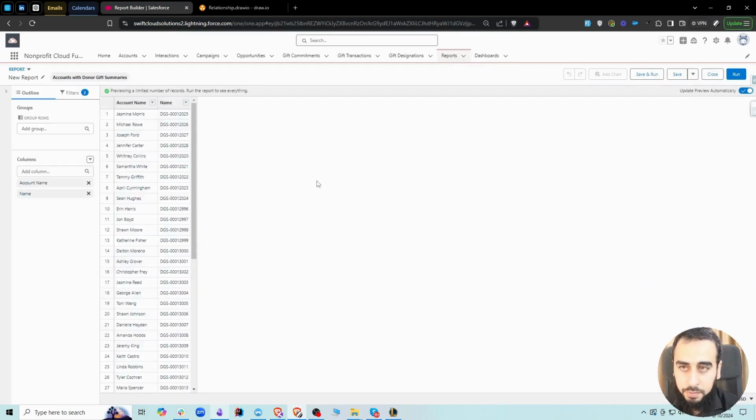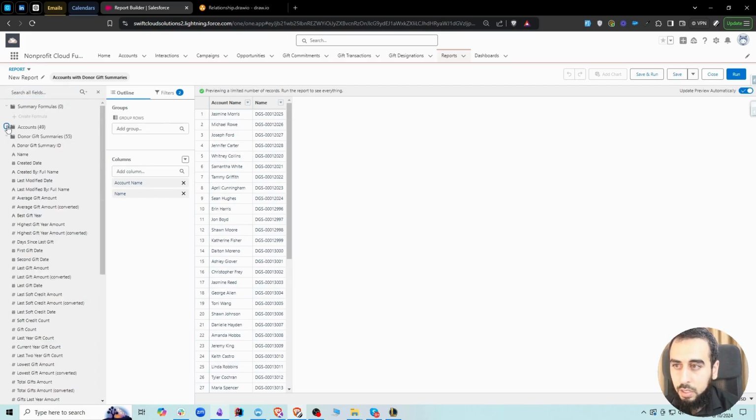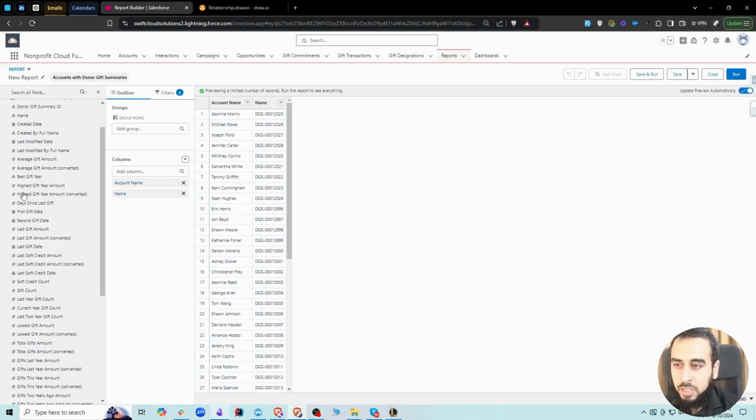You could definitely run a report against donors with gift transactions, but for now, because I know that the donor gift summary object is automatically performing all of these calculations, it's going to include a ton of things if you click the fields tab on the left side. We have average gift amount, best gift year, first gift date, second gift date, last gift amount.